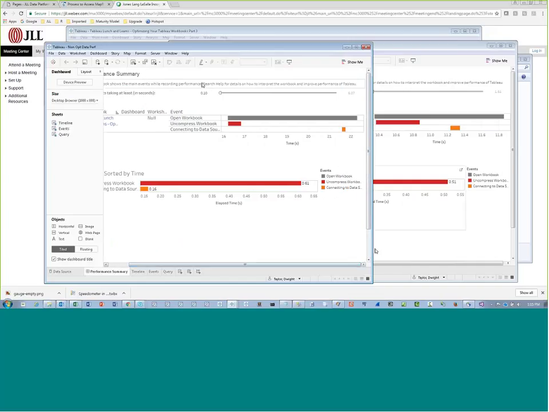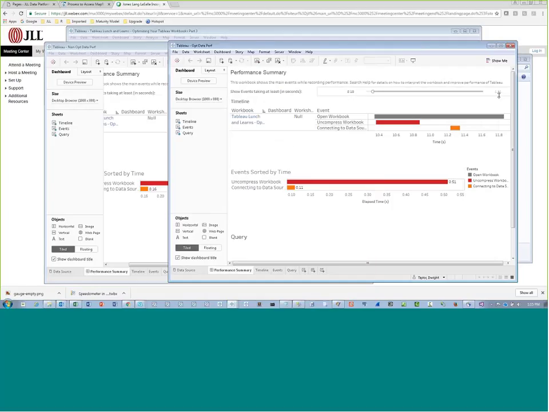So what we can see is that for our non-optimized data source, again, reminder, we got approximately 670,000 rows of data. It takes 6 seconds for that dashboard to load, as opposed to 1.5 seconds.